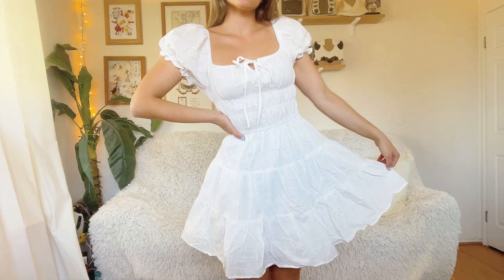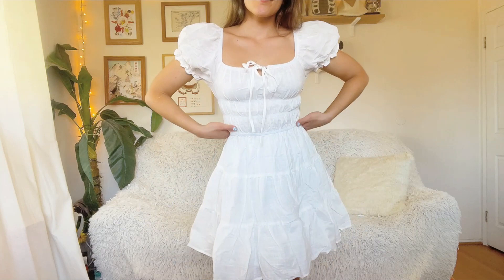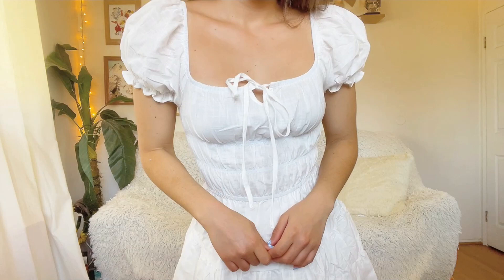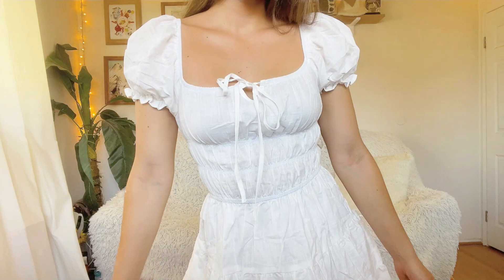I love the neckline — it's more of a straight line but gives off slight sweetheart neckline vibes. It has puff sleeves and an A-line fit with a flared skirt — just everything I absolutely love. Ten out of ten, I would recommend these dresses. They come in so many different colors, they all fit wonderfully, and I honestly cannot express how much I love them.